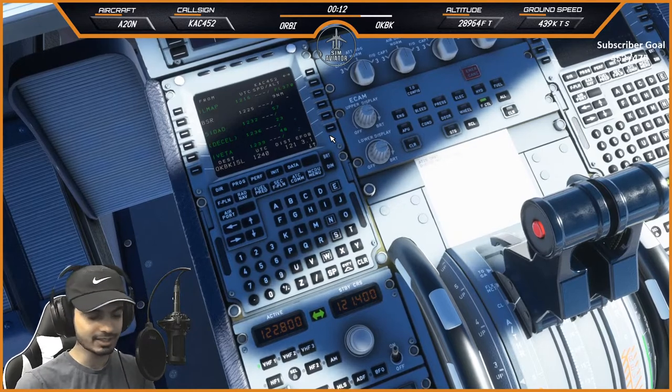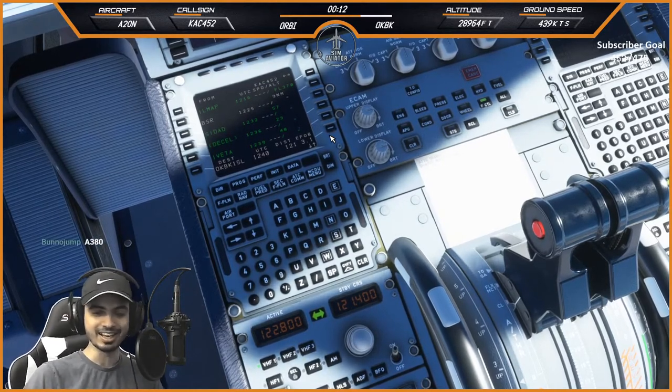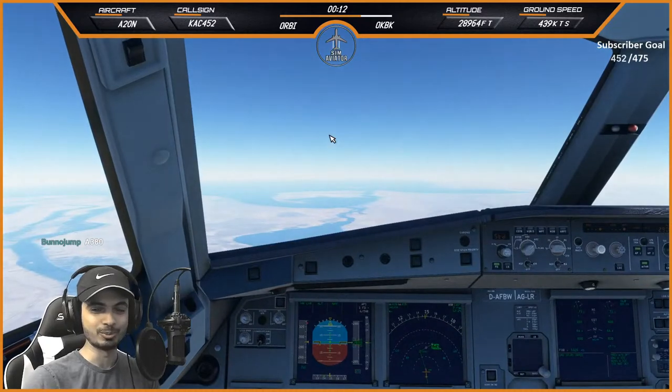A380 is the right answer, Bunno Jump. There is a tie now. We're gonna do a tiebreaker in a second.